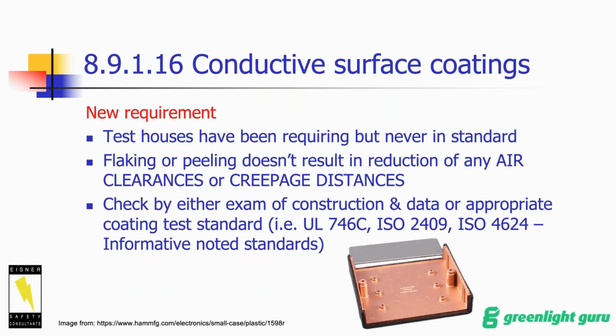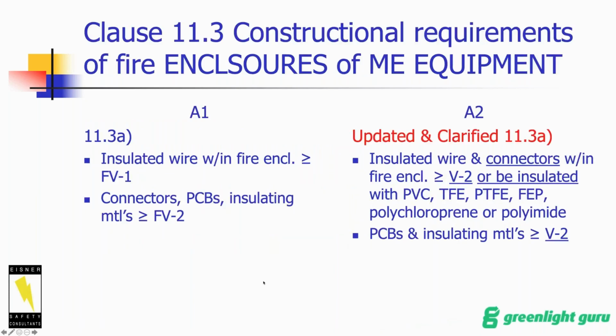For conductive surface coatings, this is a new requirement, and test houses have been aware of this requirement for years, have requested it, and usually asked for it in the US as UL 746C. I used to work in the group back at UL about 25, 30 years ago as a low-level manager, so it's nothing new in most test houses, even internationally. There are ISO standards. So most test houses are aware of this, and it deals with flaking and peeling, reducing spacings is the concern. So this material here can flake off because it's on a plastic. It's for EMC conductive coating, basically, to reduce EMC escaping a plastic enclosure.